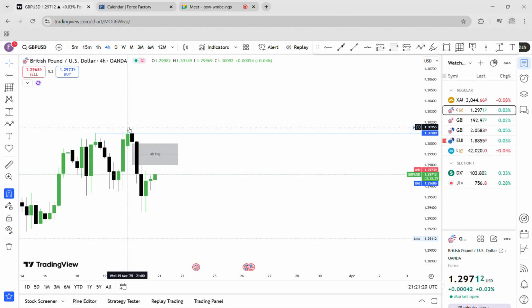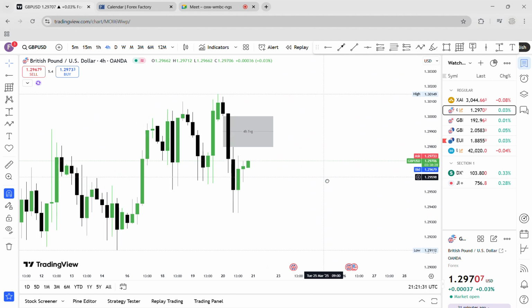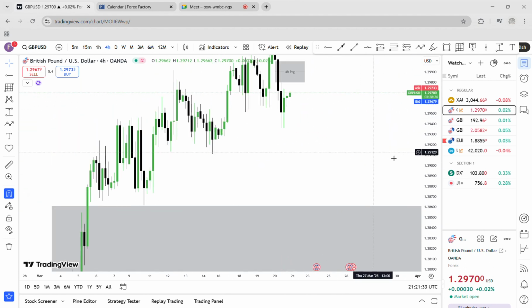And of course, price can also just take out this high before it gives us that setup. That's why we just sleep, see what Asia does, then London session and New York, we can see what price is going to do later on. And this is for GU.